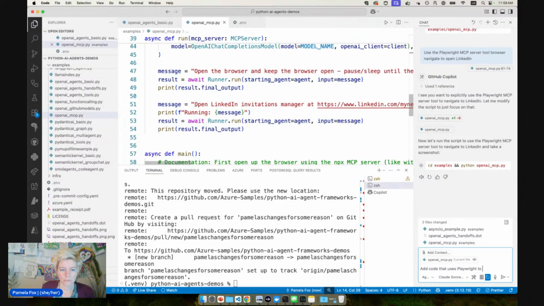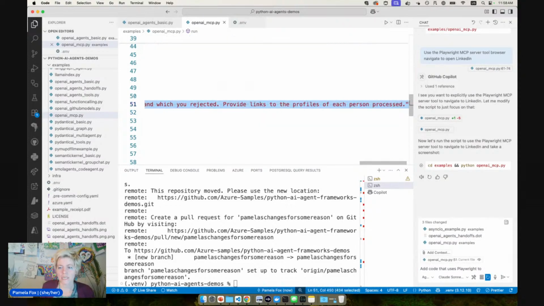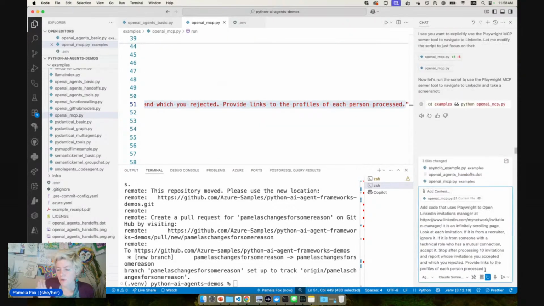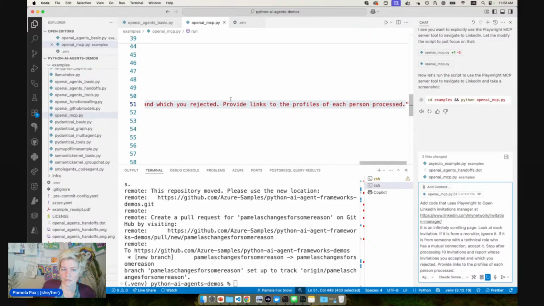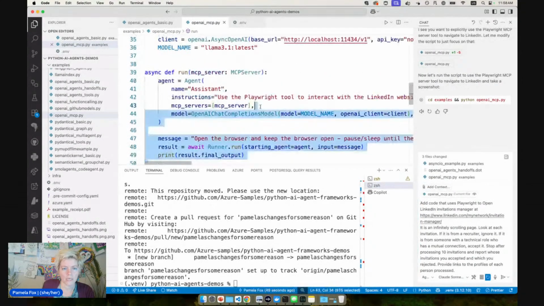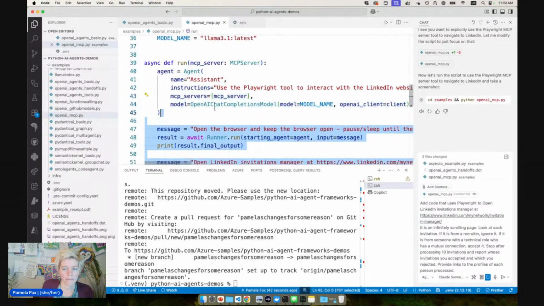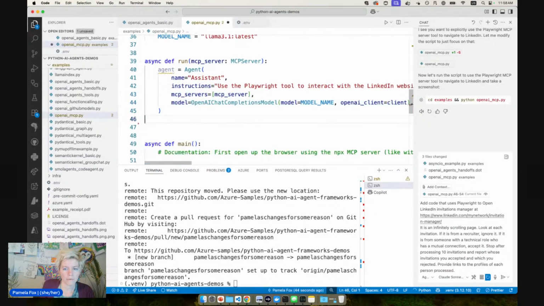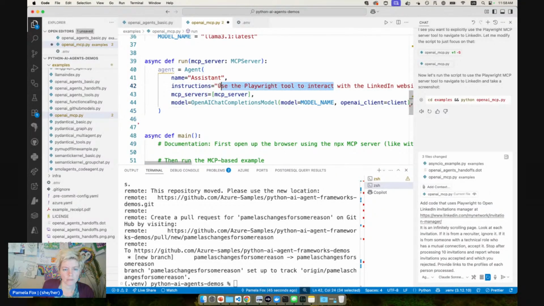I'm just going to paste in what I want to do here, but by writing the code, I'm going to have more control of it. So I'm going to remove the MCP server so it doesn't think that we want to use the MCP to interact with the LinkedIn website to manage notifications.